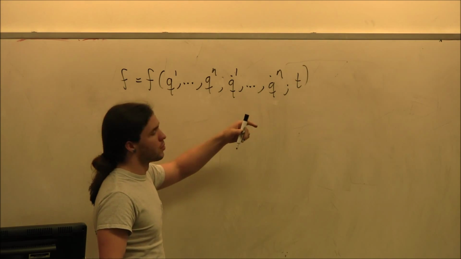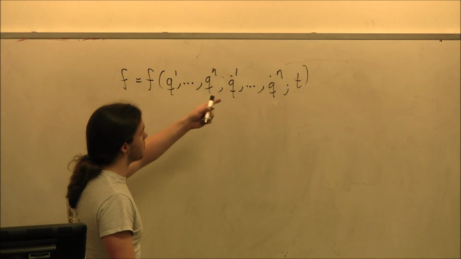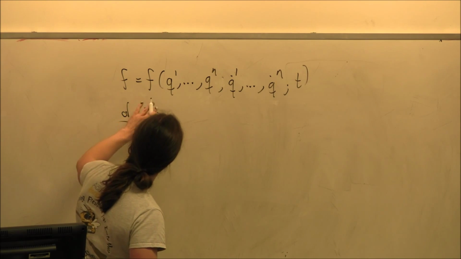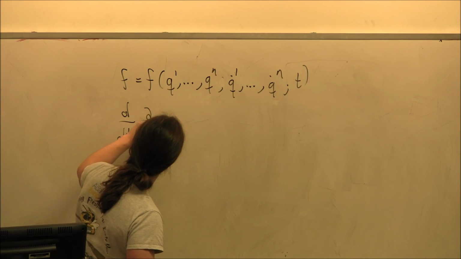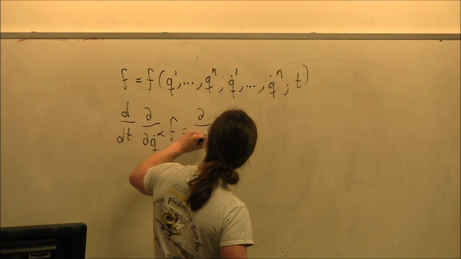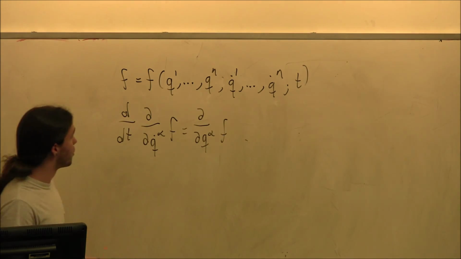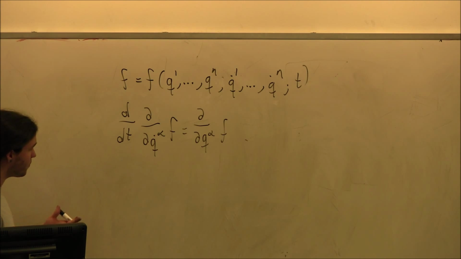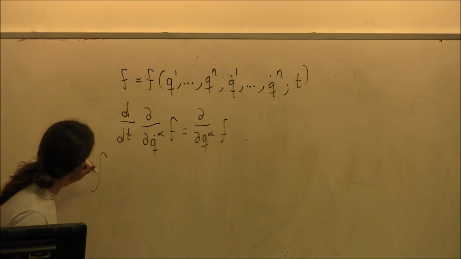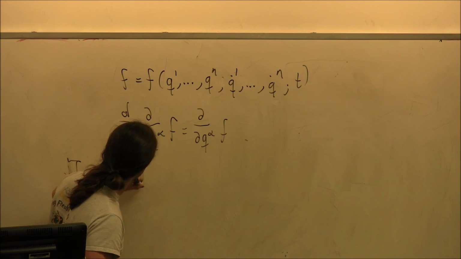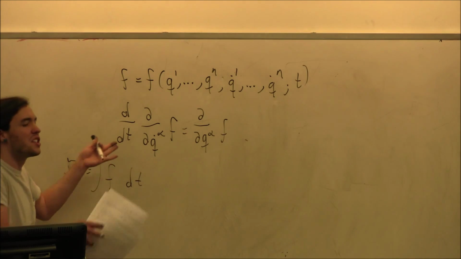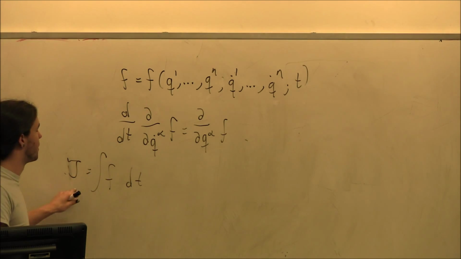I'm going to have shorthand that's going to change throughout this lecture because I don't want to write this every single time. The Euler-Lagrange equation that we ended up getting is this equation. So what this means is that if we wanted to extremize some integral like this, then this function has to satisfy this relation in order to extremize this integral.